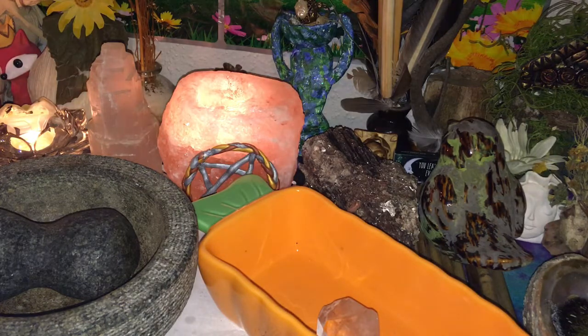Now for this video, I am going to make an Autumn Equinox loose incense blend. This incense does have quite a few ingredients, and if you don't have all of these ingredients, I am going to give a second recipe at the end of the video with ingredients that you can find more at your local grocery store. You might even have these in your kitchen already.